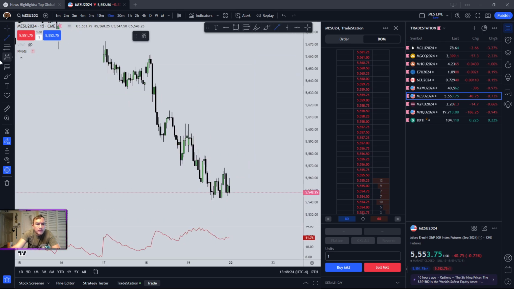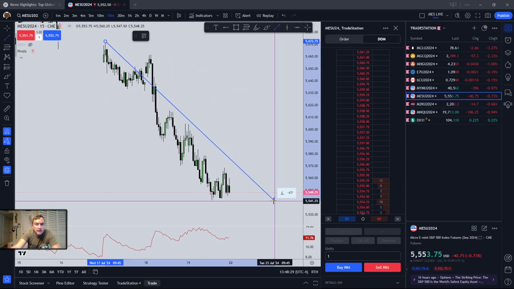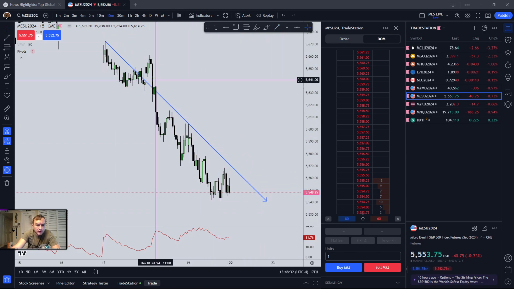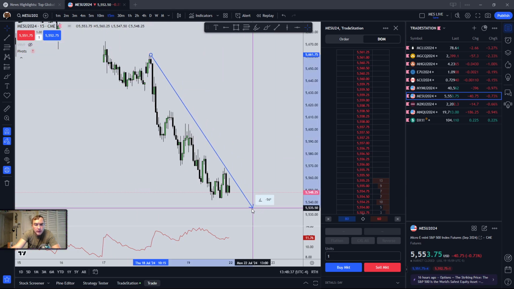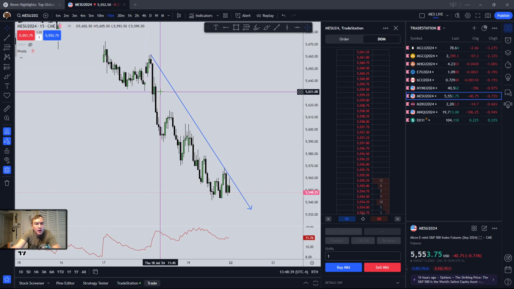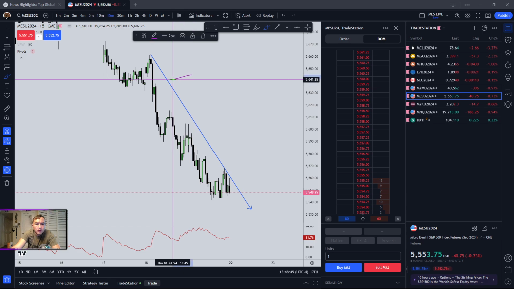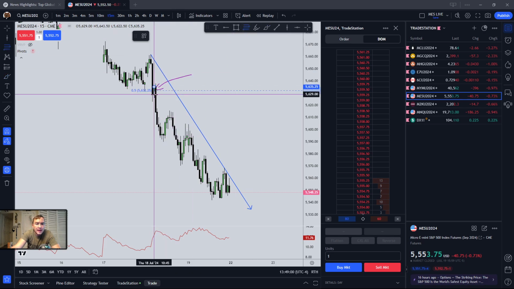Okay, guys, so here we can see that there was a classic downtrend. So I'm going to connect these points here and call that a trend line. So we had a trend downwards. I'll connect these points just to make it a little bit cleaner, guys. So we've had a downtrend. Now, where has the market pivoted? Well, guys, notice that the market attempted to rally here on Thursday, the 18th of July at 10:45. The market made a new low and thought about rejecting that new low and turning higher. Instead, the market made another move lower. That is an ICT order block.